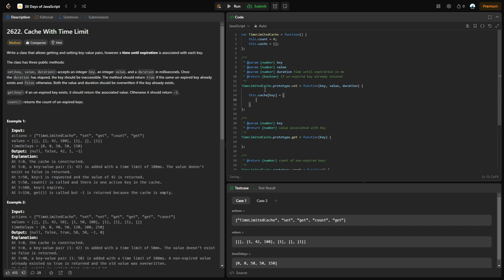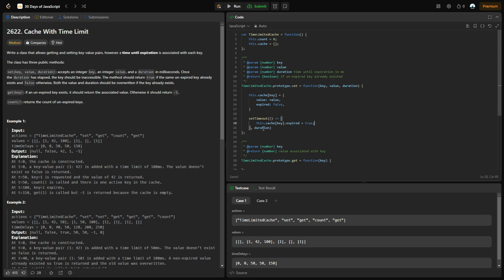We're going to store the value. We're going to store a boolean called expired, and that's going to be false. And then we're going to have a function. Okay, see, actually, I don't even need the function. The function just comes outside and says set timeout. So my idea is that this set timeout is gonna expire the key. So it'll say this dot cache at key dot expired is true.